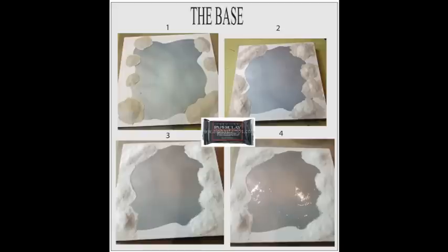Now if you go down to number 3, you can see that now I've started adding my snow. And what I decided to use for snow, and for 2 reasons. One, I wanted something really fine. And secondly, I have a lot of this. It's a white embossing powder. So it's very powdery. It's white. It's not translucent, it's an opaque white. I have a very large container of it, and I thought, why not use it for this?